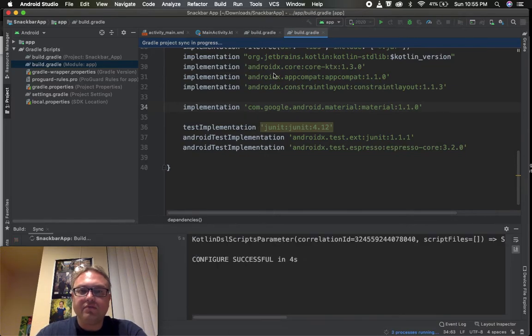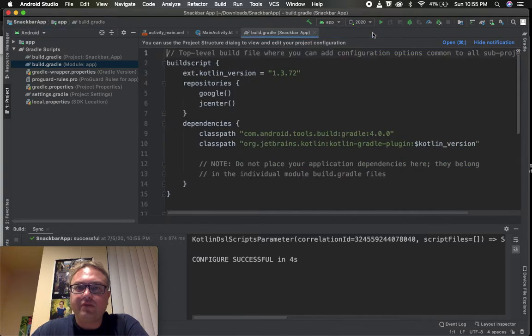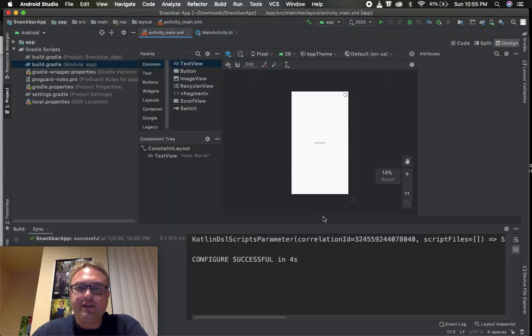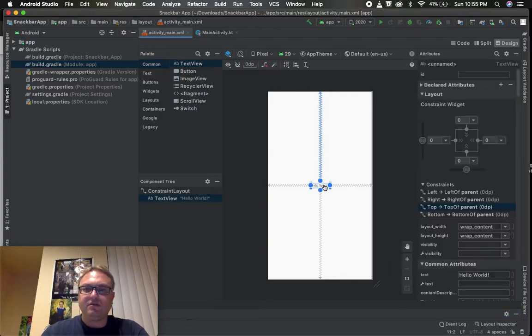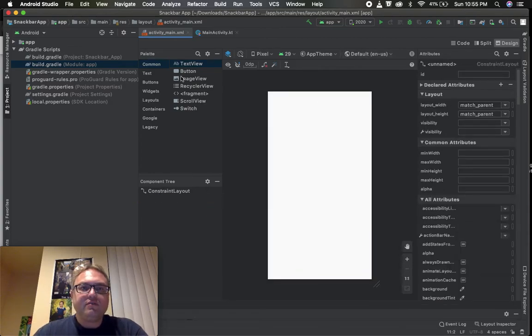Syncing. Okay, done. Let's go to activity main, and basically let's put 3 buttons there. Let's delete the hello world text message. We don't need that.